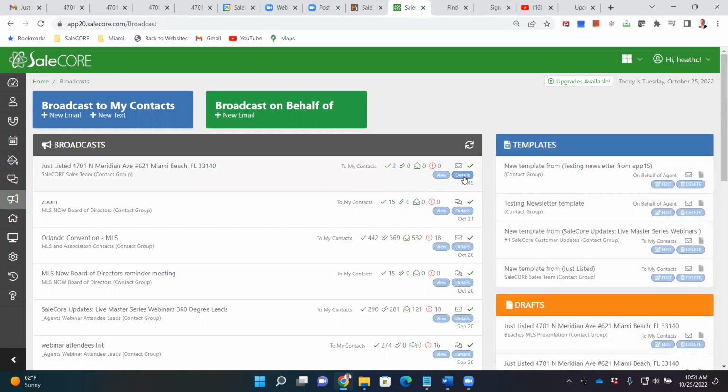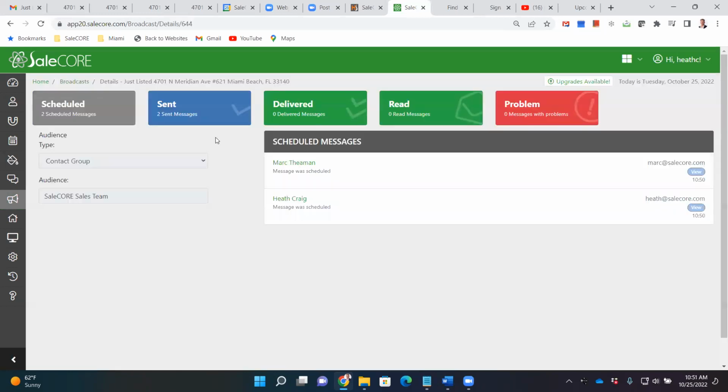Okay, and if I click on the details, this will give me all of the reporting on the specific broadcast as well. And I can see that actually Mark got the message. So let me go over to my email and show you guys here real quick. Okay, I just got the email. And now I'm viewing the email. Okay, so now when I refresh, you can see that I can see the reads, okay?